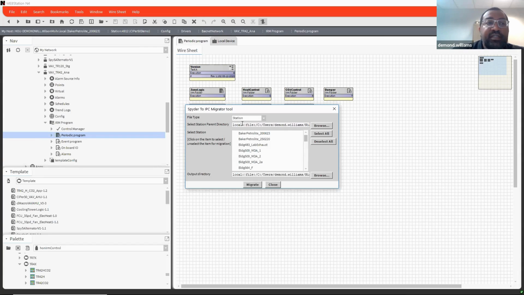You have the classic Spyders, but you have another job that's going to be exactly the same, and you want to use the Spyder5s, you can actually use this station migration here, and then just select it, and then say migrate, and it'll migrate those classic Spyder controllers over for you into an IRM Spyder5 programming and logic.